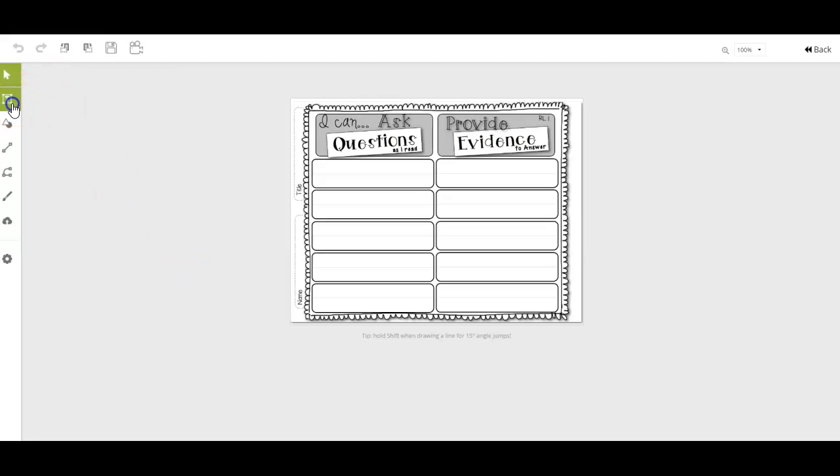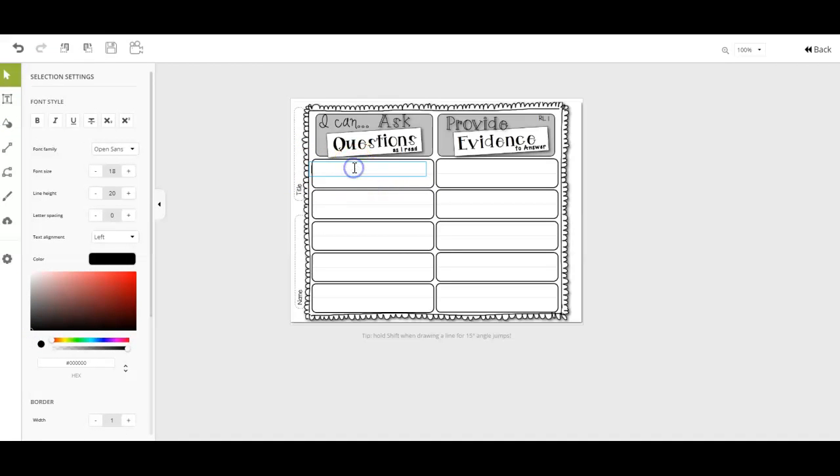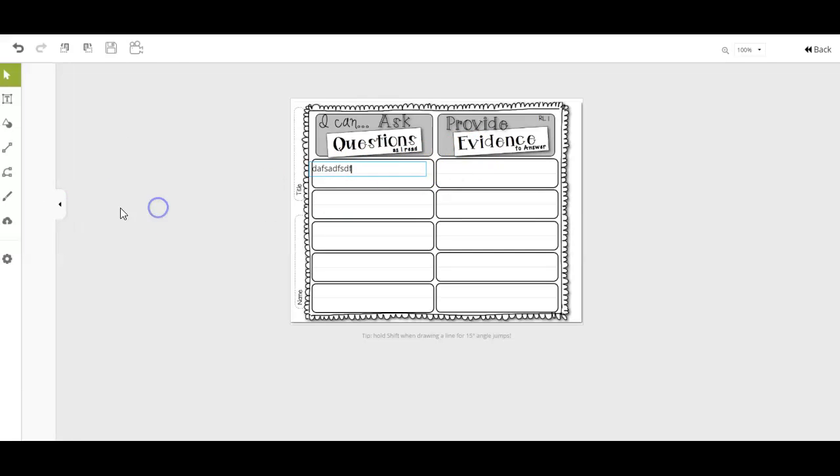So I click on it, use my little icon over here, and I can come in here and type my text. If this is early grades and you just need to show matching, they can just draw lines back and forth to show how things match together. So all different typical annotation tools that you can do. Upload an image as well. If you want to, you can go back and clear the screen that way, or go back one direction, or you can click on it and delete it as well.